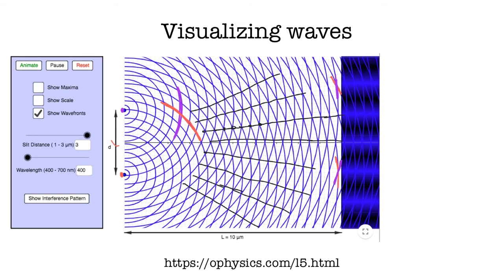And these lines extend out to the screen on the right, and where they hit that screen is exactly where the light is the most intense, or the signal is the strongest in those regions. And we'll talk a little bit more about how this arises in a future video. But for now, we just want to know that we can draw schematically peaks of waves and then use that as a tool to figure out where one wave is interfering with another.